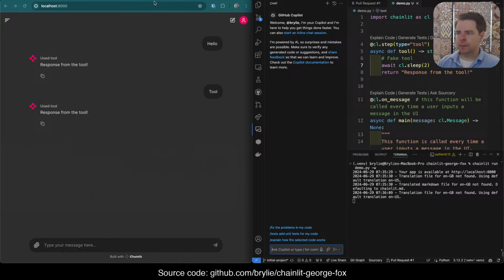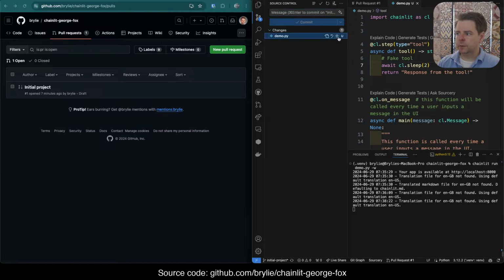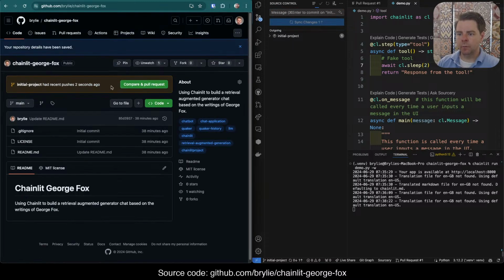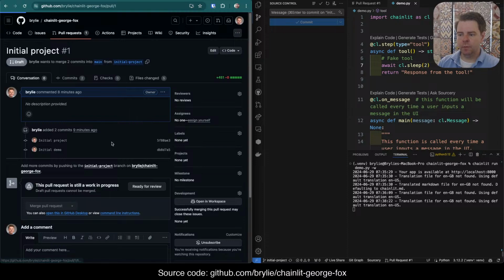All right, so that's a pretty simple demo.py. We'll just commit that and push that up. So now we have our pull request open here. A couple of files changed.